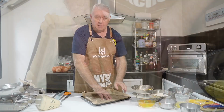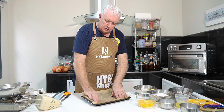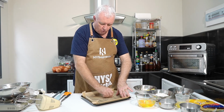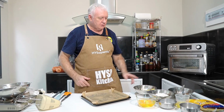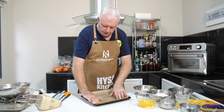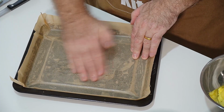Now, I'm not going to guarantee it, because don't forget there's a fan on this thing. But we're going to use the bake setting, and we're going to put the fan on low to start off with and see what happens. That's a good thing about this oven. It has a bake setting for a low fan and a high fan. So let's try the low fan first, and then we might have to adjust as we go along.